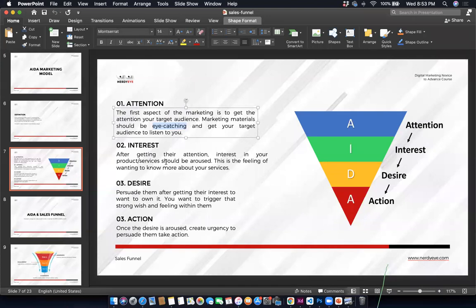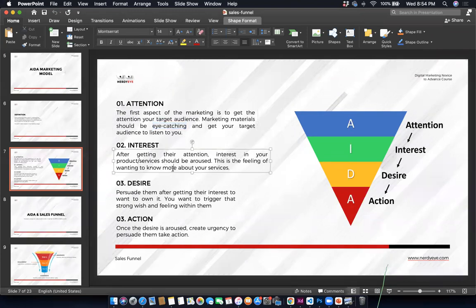Interest, in layman terms, forget about this definition here, is getting them to want to know more about your product, to want to know more about your offer. Now I don't like talking about offer and product anymore. I like talking about offers, because selling products and services is trash. It's old school. It doesn't work. Quote unquote me anywhere. Selling offer is what works. So in this case, let's be talking about offer, not product or services.